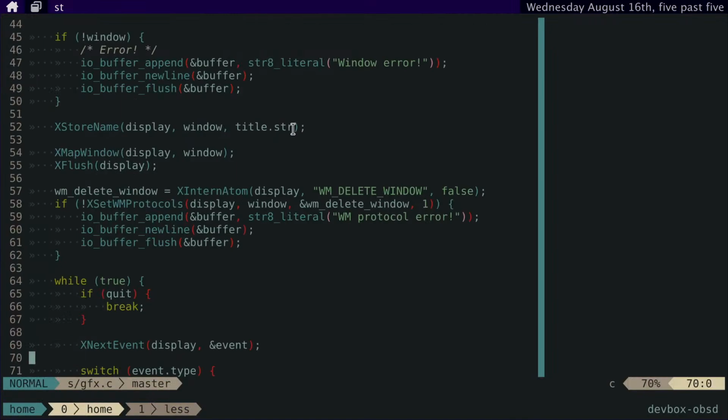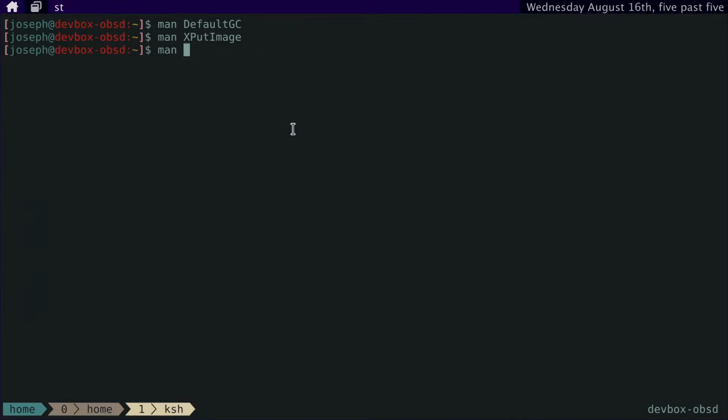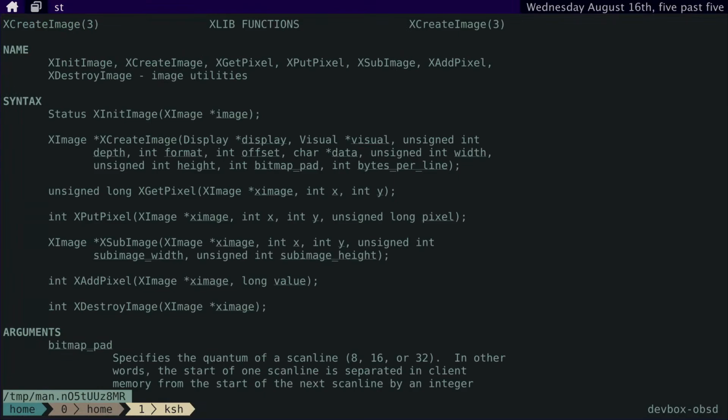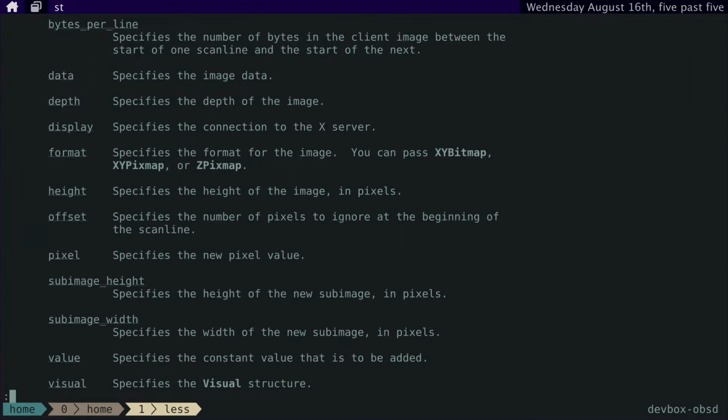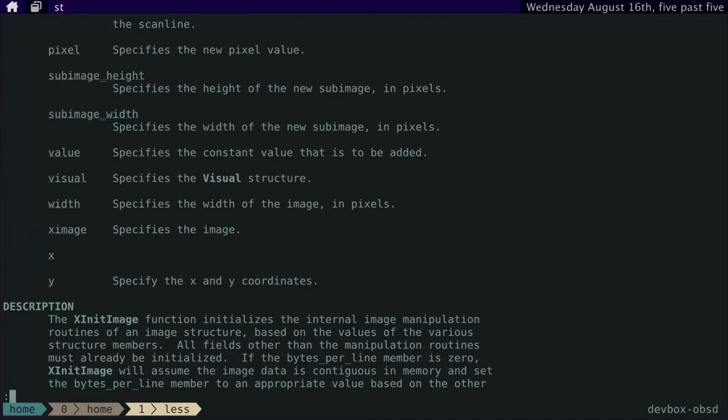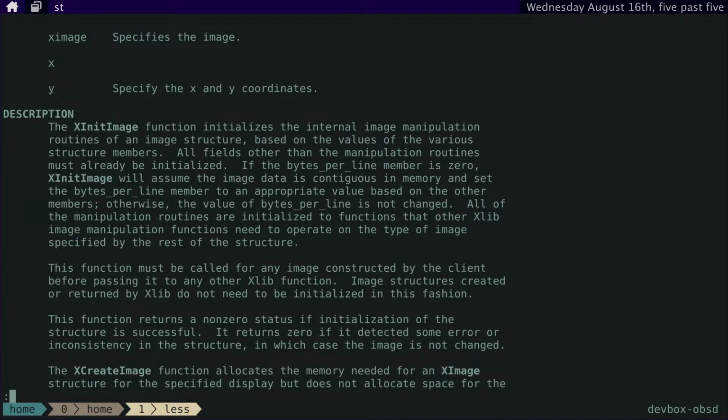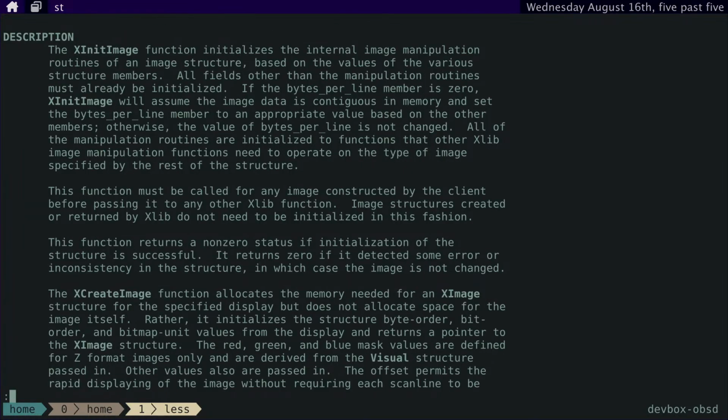So I also need to XCreateImage. What does this do? XCreateImage allocates the memory needed for an XImage structure for the specified display, but does not allocate space for the image itself.